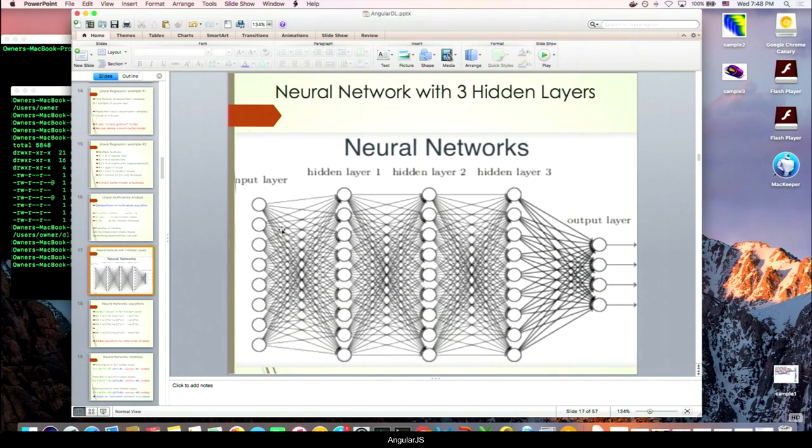Now, we have all these equations here. Guess what? We use a matrix, to represent all these things in a nice compact form. So we have a matrix from the input to this layer, and from this layer to this layer is another matrix, and from this one to this one, great. However, this is what's known as a linear system, which means we can multiply all the matrices together, get one matrix, and collapse the whole thing into the input and the output. In order to prevent that, that's where these activation functions come in. There are three main types: sigmoid, hyperbolic tangent, and ReLU, which is rectified linear unit.